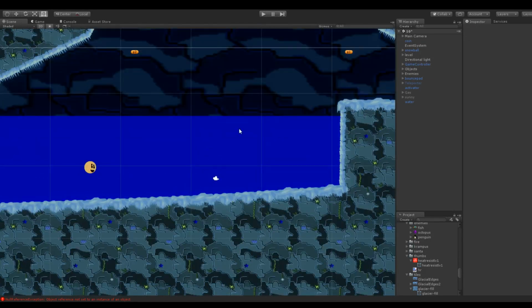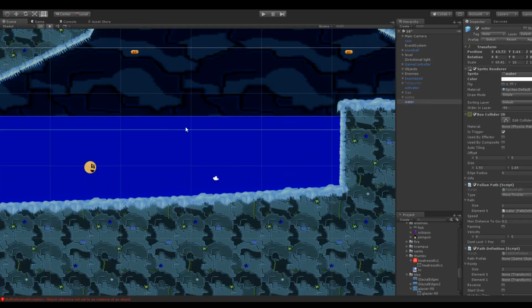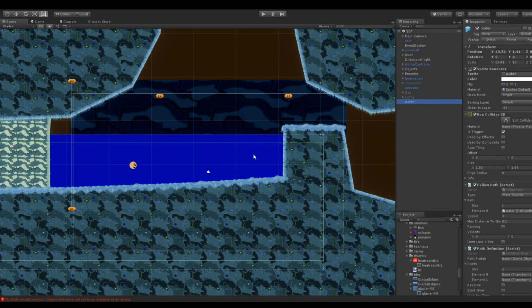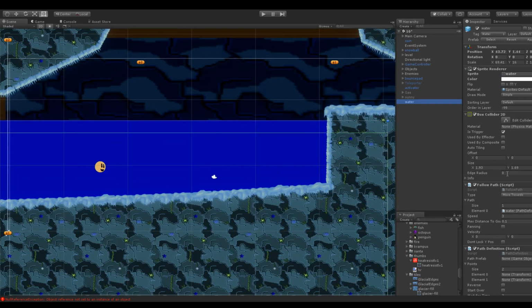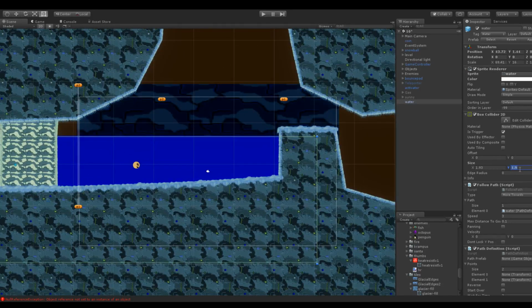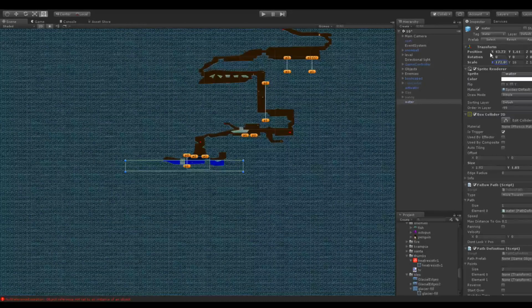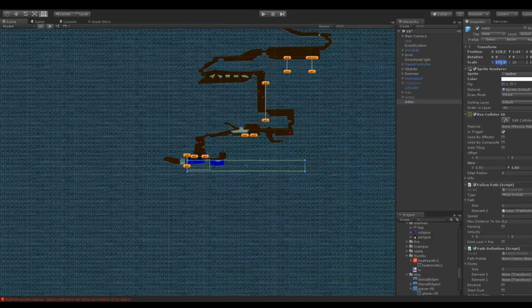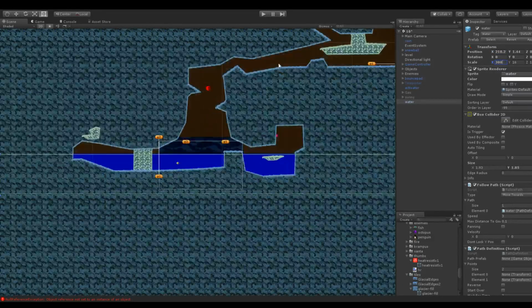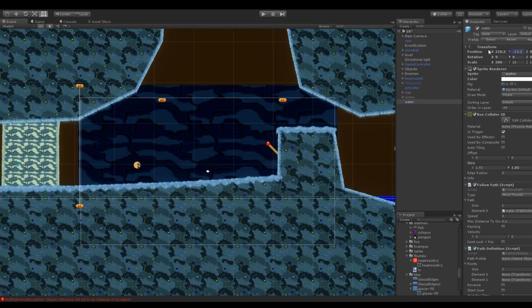Anyway, so what we want is that the water is actually going to get to that height. And so the box collider, that's all good. Maybe it should be up like that, or maybe a little bit lower. I guess we're back to where we started. It's the scale that we need to increase, the X scale, so that it covers the whole level. So we'll probably make it really big, just to be on the safe side. And the Y position will be down here.